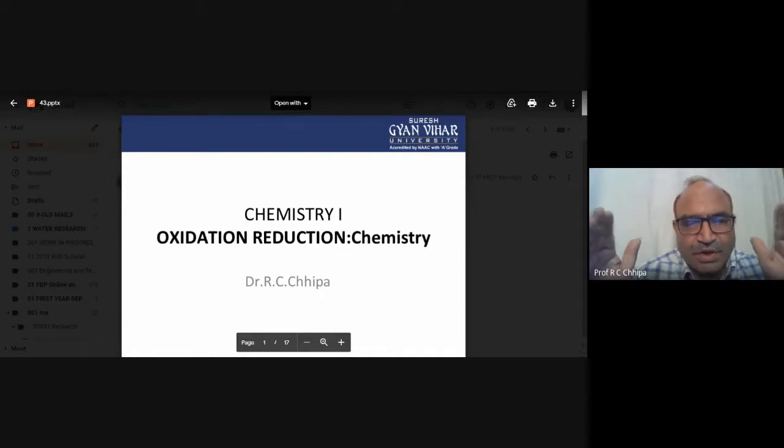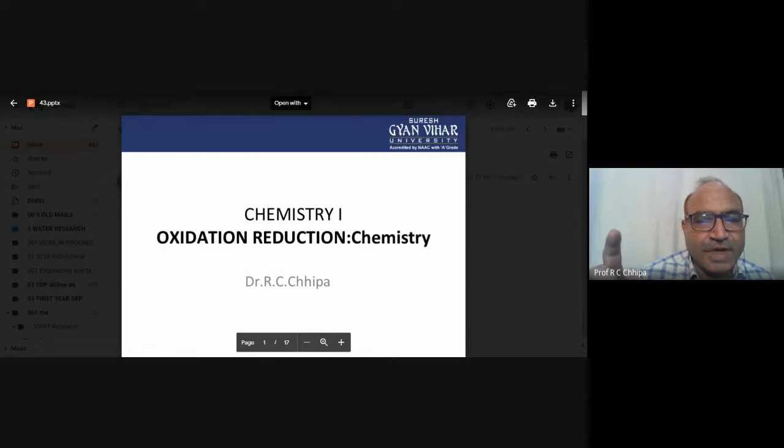So now the oxygen itself is added, and for example, suppose we have the metal sodium. Sodium reacts with oxygen, then sodium oxide will be formed. So what happens? The electron transfer in the case of sodium to sodium oxide. So here addition of oxygen is commonly called the oxidation process, and reduction is addition of hydrogen.